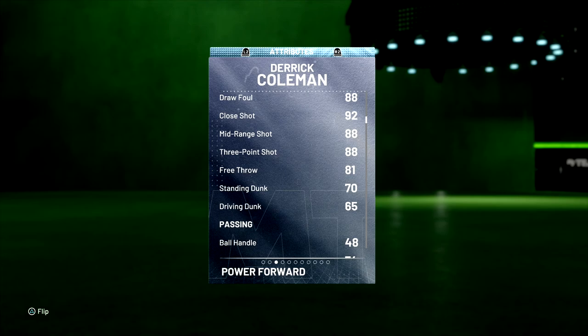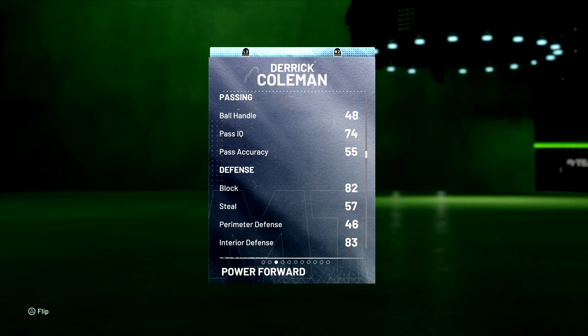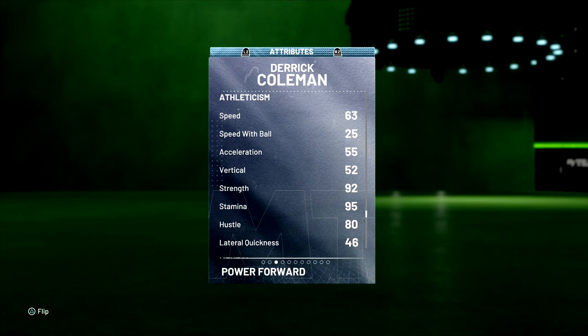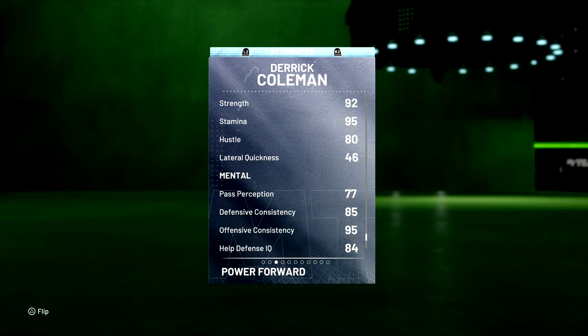65 driving dunk, ball handle of a 48, passing block of an 82, interior defense of an 83, perimeter defense 46. Look at that rebound, a 90, 84. So we can put him at the center. Speed of a 63. Speed with ball 25, strength 92. Yeah, I would run him at the center, fellas. This is the center right here.